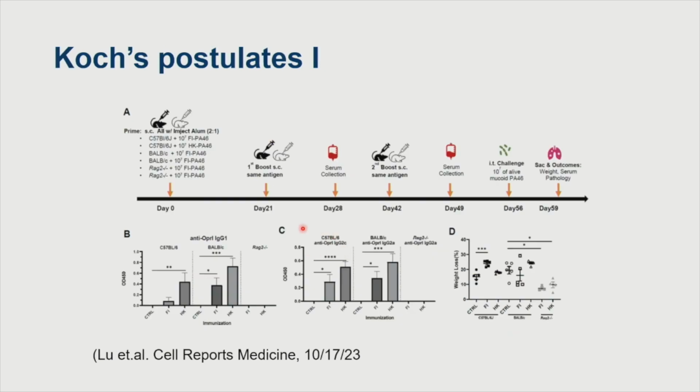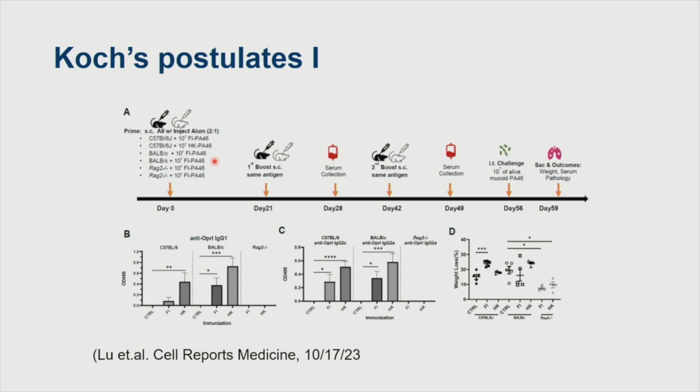So I'm a Koch's postulates kind of guy. I say, well, this is nice human stuff, but can we replicate this in mouse? For those that aren't familiar, in 1966, there was the RSV vaccine that was inactivated by formalin inactivation, much like polio. And when children in Washington, D.C. were immunized, they made weekly neutralizing antibodies to it. And then when they got RSV, they actually had worse lung disease. So that's one reason why it took almost 50 years to get another RSV vaccine, which we have now finally.